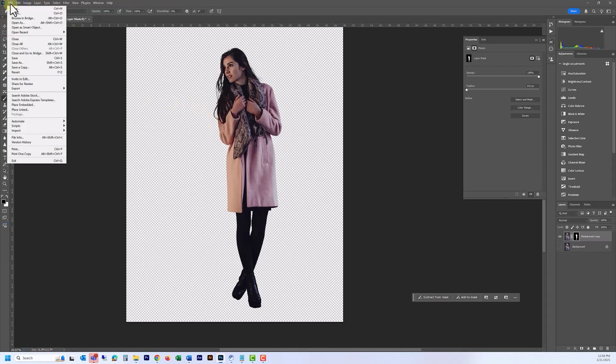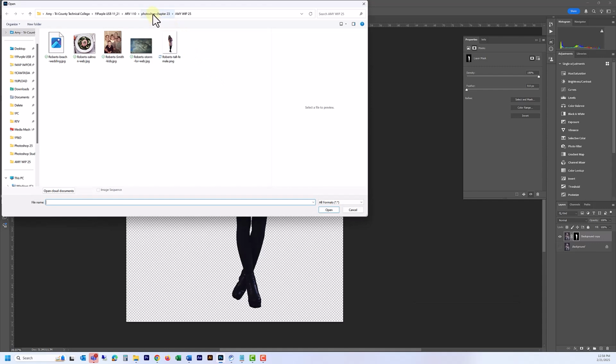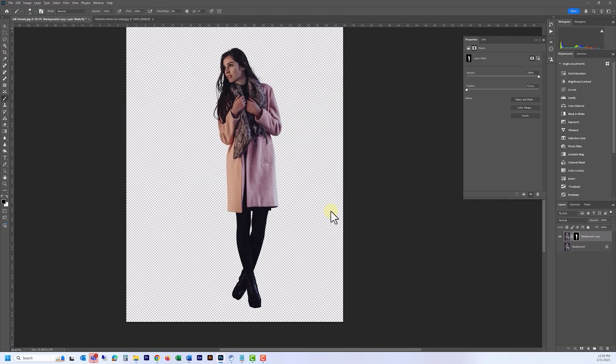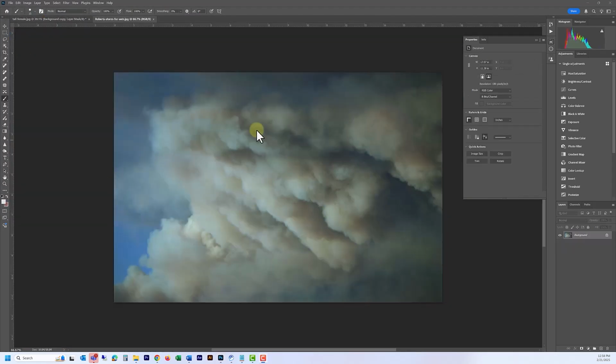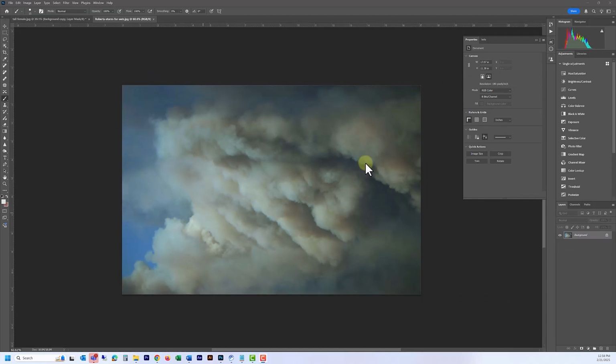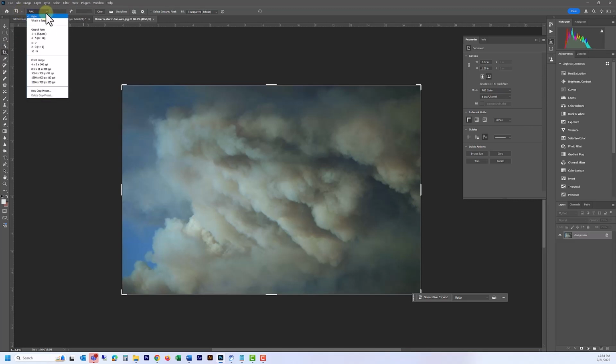Let's go back and open up the Storm that we just fixed. So File, Open, and make sure you get the one that you have fixed. So we need to go into our Work in Progress folder and choose the one with your name that says Storm for Web. So we need to make this the right size for Instagram. So we're going to go back to the crop tool, and this time instead of just cropping it manually like we did before, we're going to go up here and choose one of the presets. So where it says ratio, click on it, and you see it has 4x5, 1x1 square, 5x7, so it has all the presets we want. So let's choose a 1x1 square for Instagram.